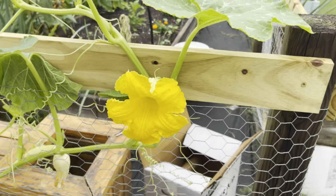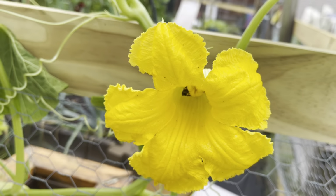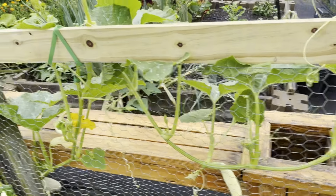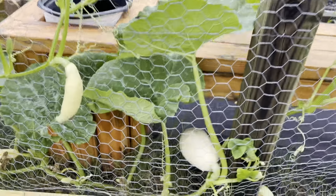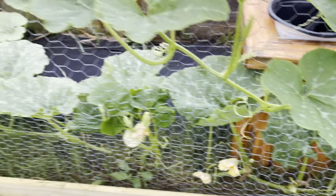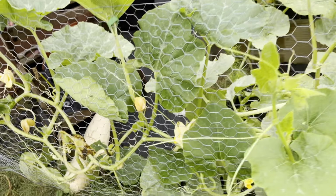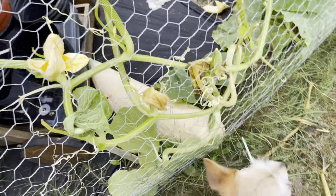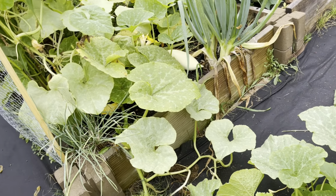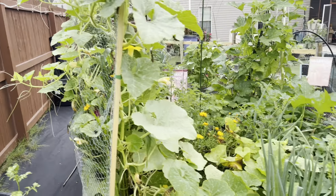And hands in the dirt, check out my North Georgia candy roaster. So you guys remember when I reinforced my fence, and look at all of the fruit I have growing on it. The vines are out of control, but I just let them go. Look at this one down here. Look at how big it has gotten. And then there's one actually in the bed. I think it's one or two inside the bed. There's one on the back portion of the fence.